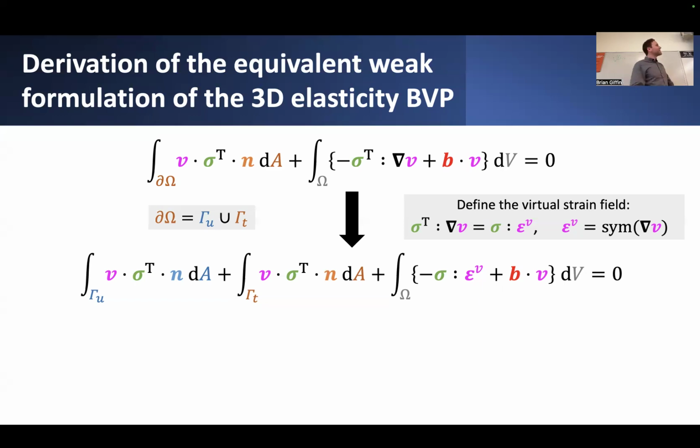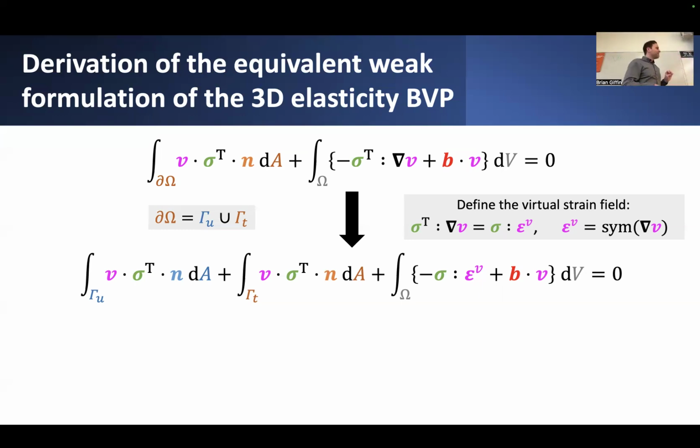But now we can come back and enforce some of our boundary conditions. First, we want to simplify some of these expressions. Noting that on whatever portion of the boundary where we're prescribing displacements, as we mentioned on the previous slide, on this same portion of the boundary gamma u, the virtual displacement function has to be 0 everywhere. So in this first term, the integral over the boundary gamma u, that v should just be equal to 0 everywhere there. So this first term should really just go away.